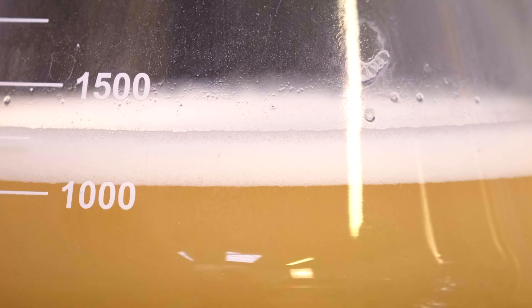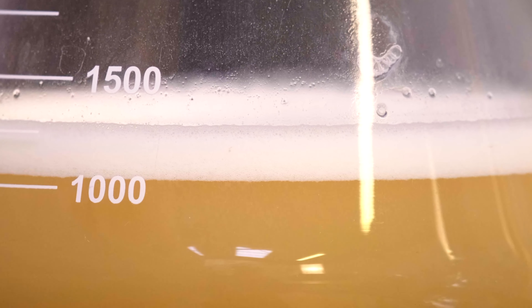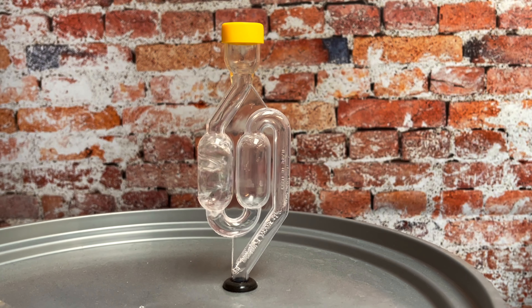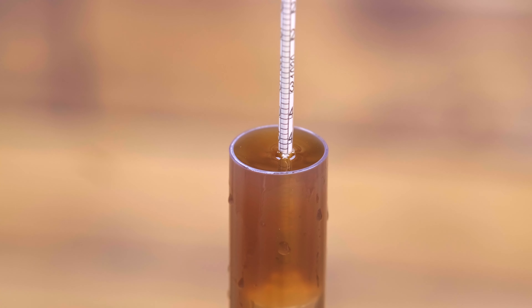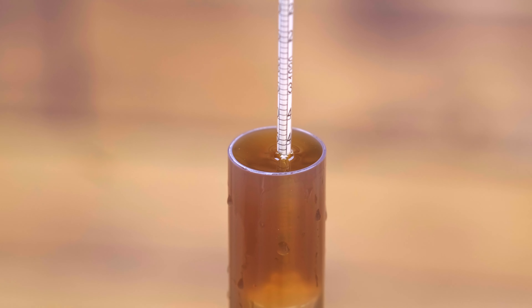We all know that there are visual signs of fermentation taking place — a beer will develop a krausen on top and there'll be CO2 produced which possibly makes airlock activity. However, if you've got a hydrometer or a way of measuring the specific gravity of your wort, you know what's going on. It should be a measured process and not a visual process. Broadly speaking, there are three different ways to take the specific gravity of your fermenting beer.